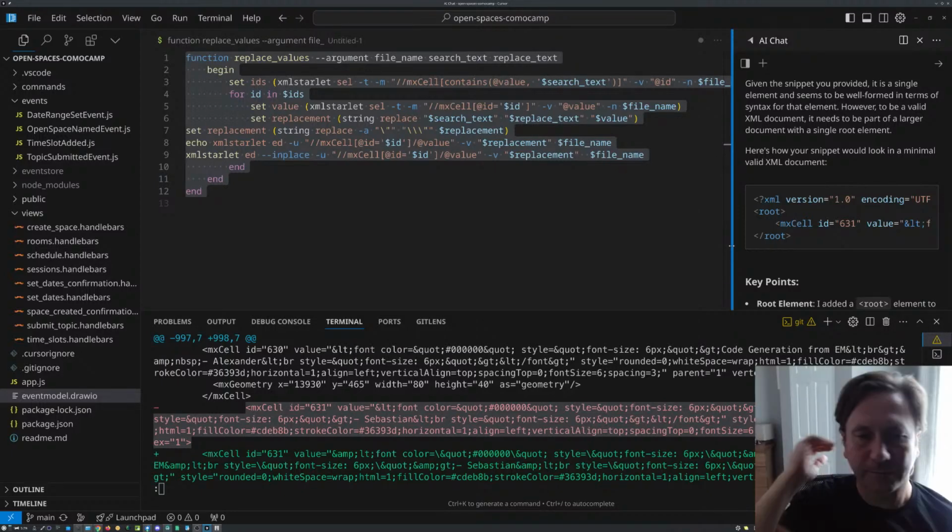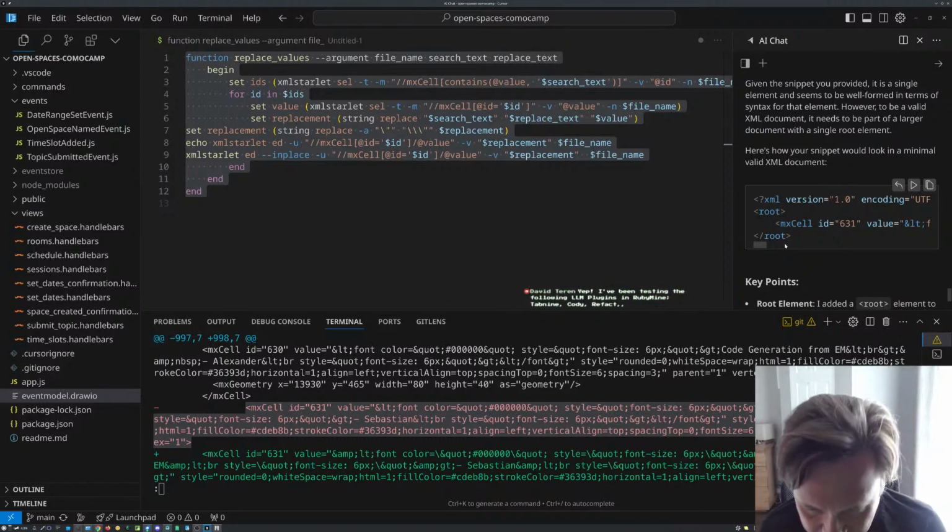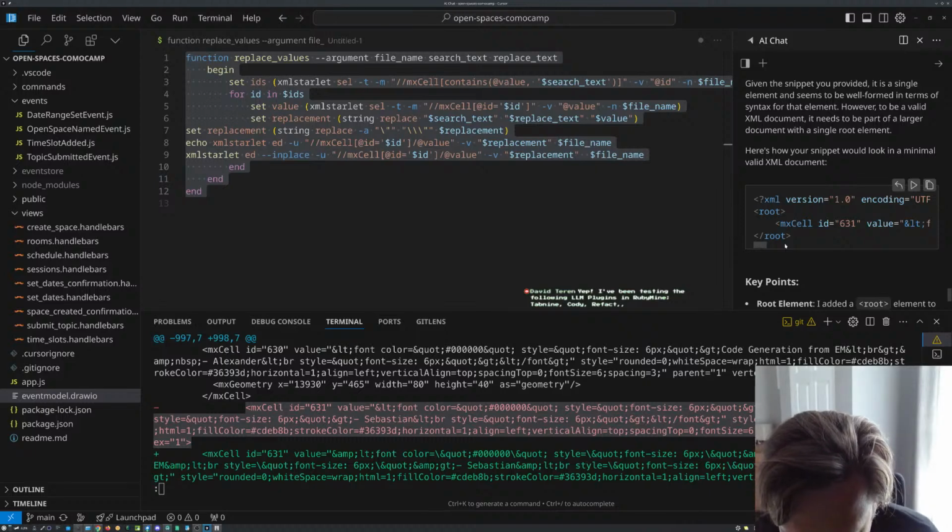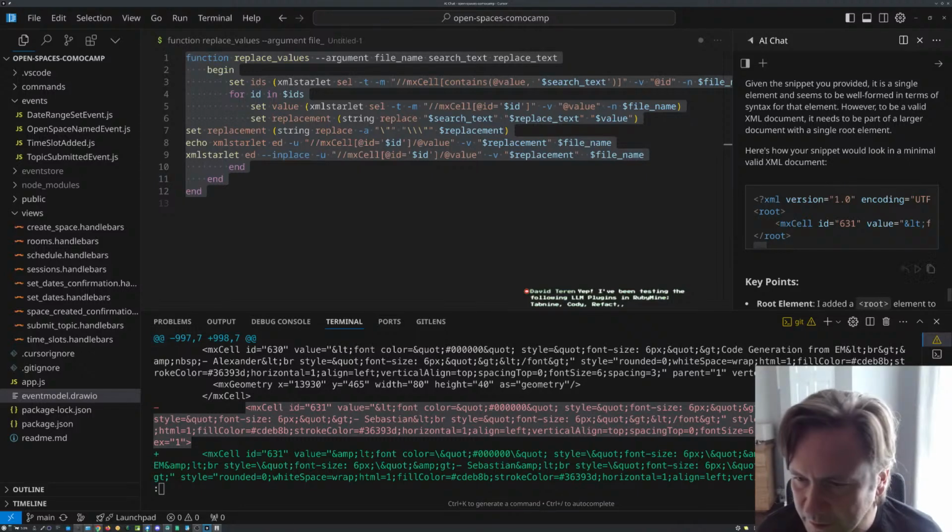It's just about editing this. So yeah, JetBrains is better.